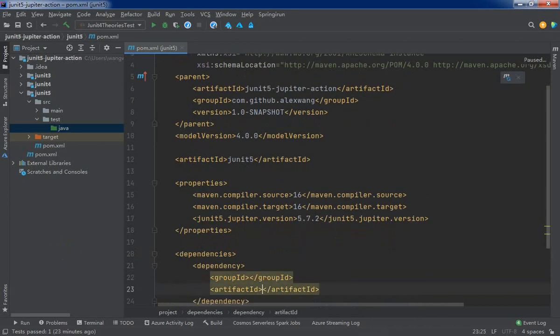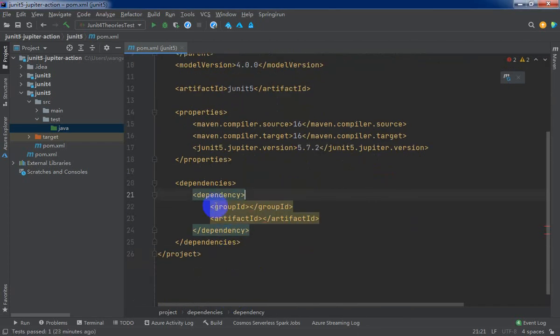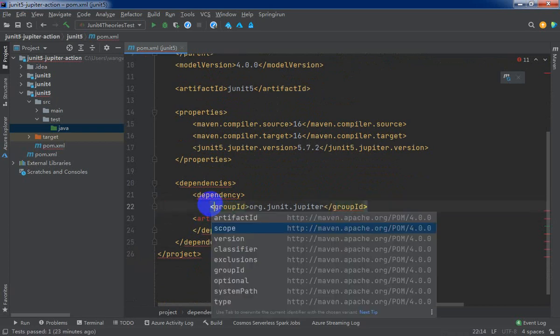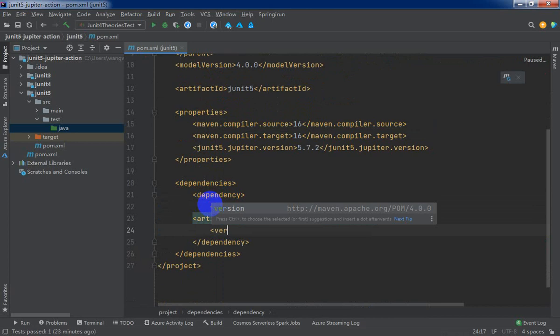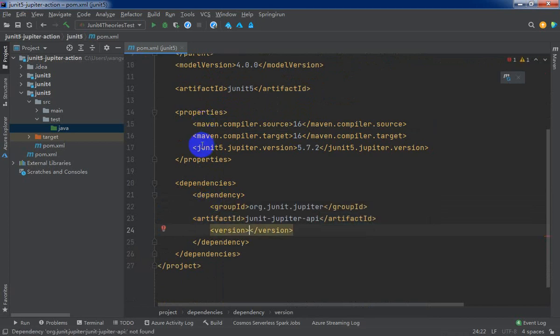Okay, and introduce the dependency. We can add the group ID and the artifact ID into here. Oh, sorry, and the version is what we already defined in the properties.